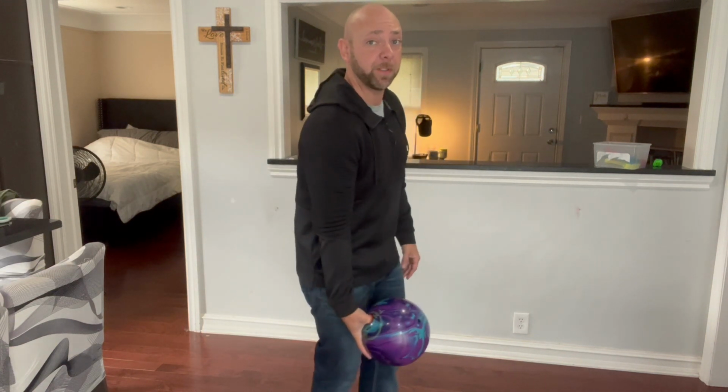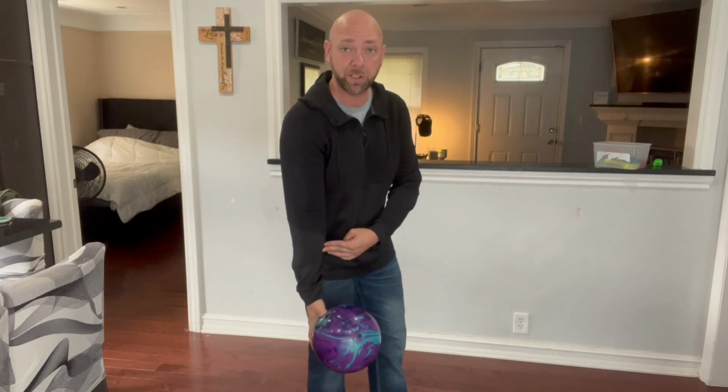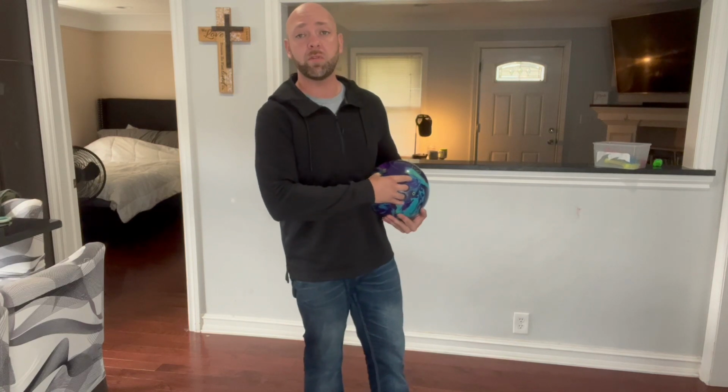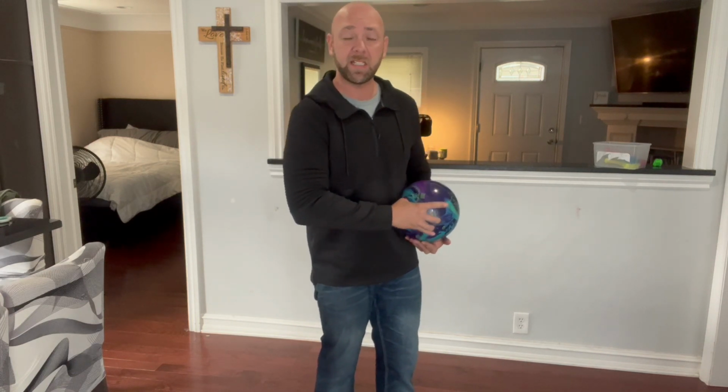All right, y'all. So, y'all want to talk about thinking of getting cupped. You think you have to stay here all the way through the swing and cup? Yeah, that even bothers me. Of course, that's putting a lot of pressure on the forearm, the bicep, everything. If I'm trying to stay cupped throughout the entire swing, that is going to cause problems. You're not going to be able to do that. And of course, a woman won't be able to do it as easily as a man. We understand that. That's not the technique that you need.